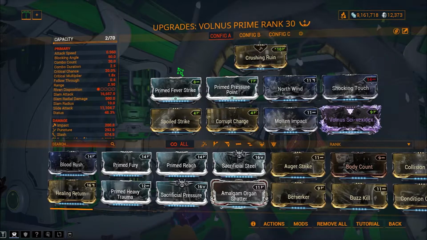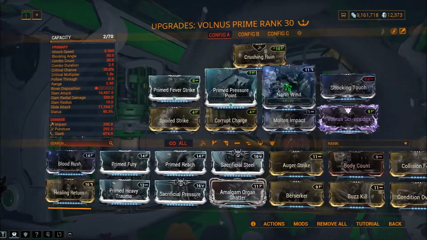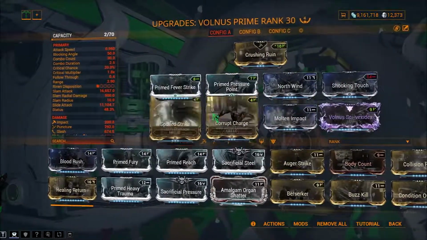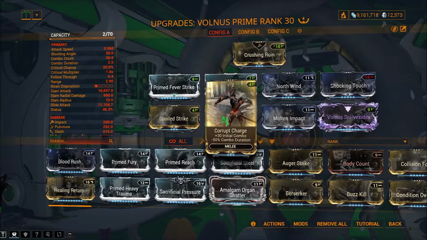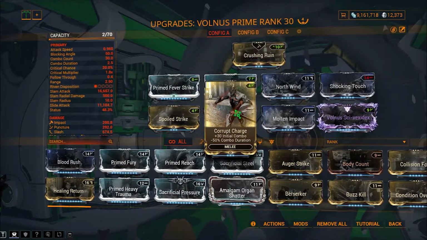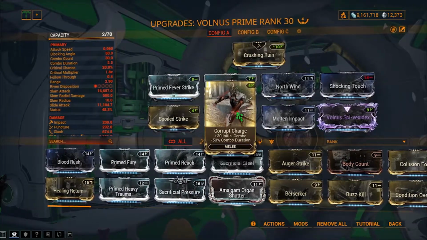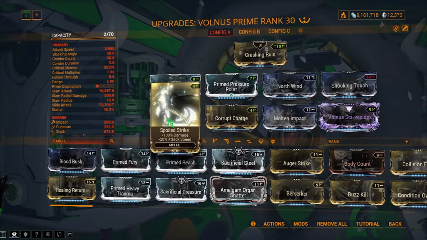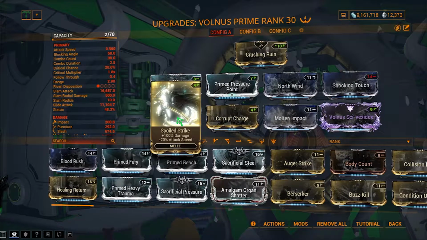Now when it comes to the mods you want to put on Shattered Lash, you want to go for damage. So I do have the damage mods here with elemental stuff. Corrupt Charge for the initial combo, because it does actually use combos. I think combos are great for the damage itself, but building it up is just not really ideal, so might as well get the Corrupt Charge to get the initial combo of 30. Spoil Strike, yep, you want to get that as well. The attack speed does not matter here.